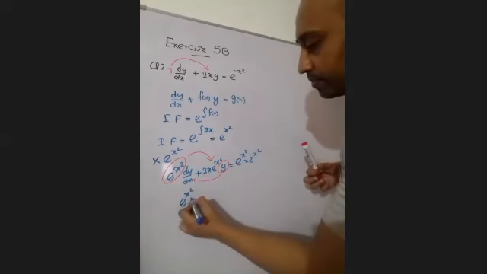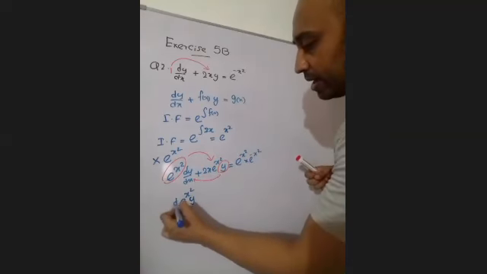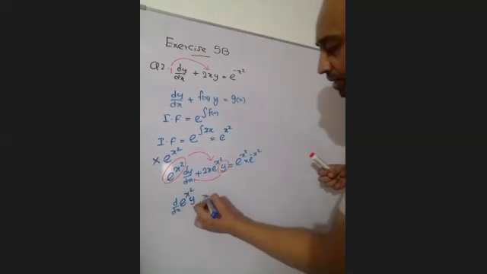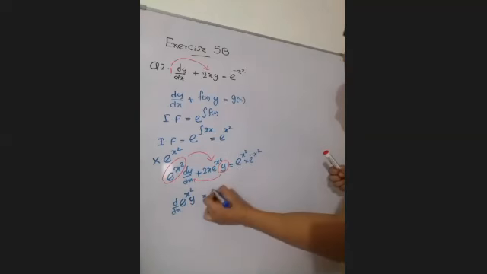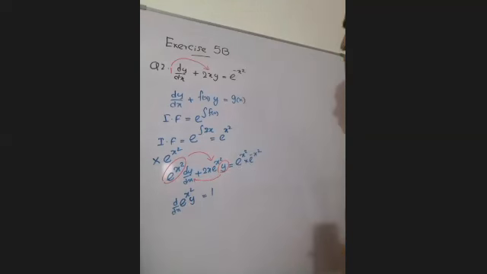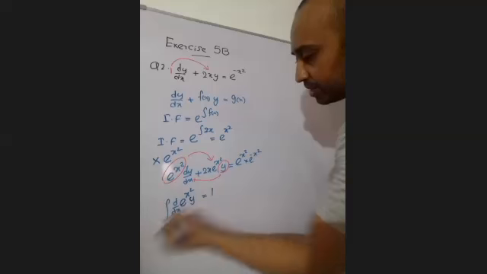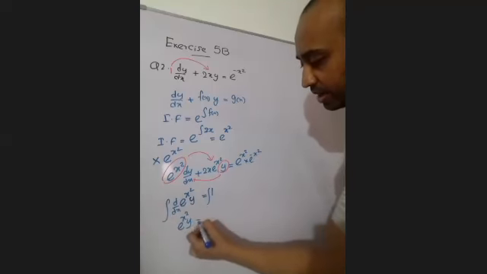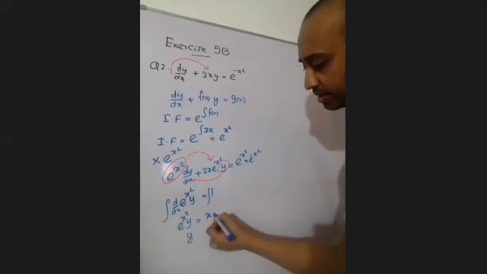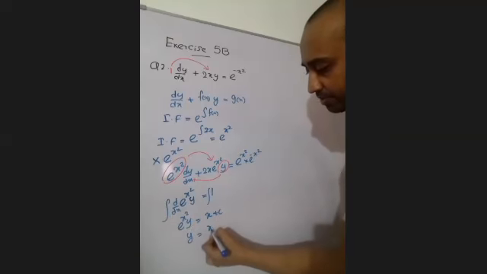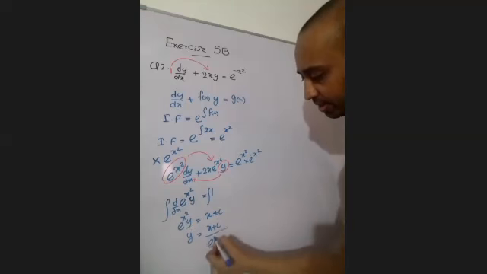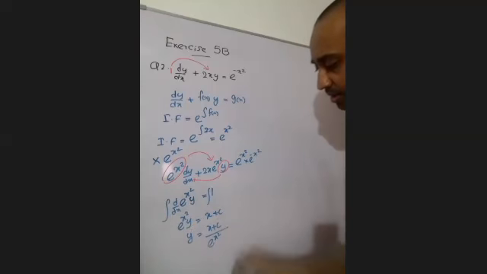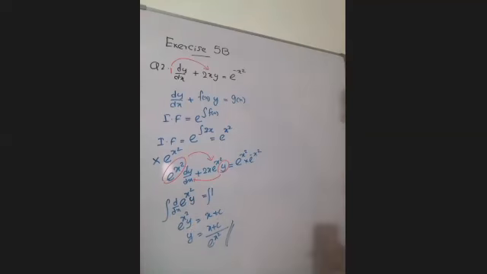y, d by dx of that is equal to, simplified, turns into 1. Then I can integrate both sides. Then what do you get? This turns into e to the power x squared y is equal to x plus c. Therefore y becomes x plus c over e to the power x squared, which is the answer for that. That's how we do this kind of question.